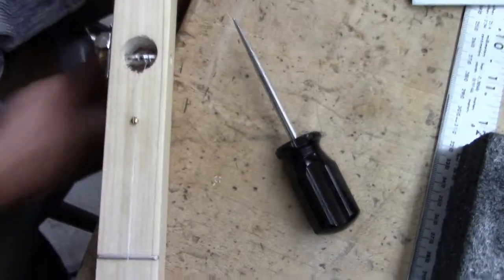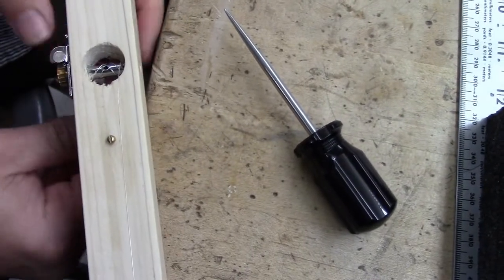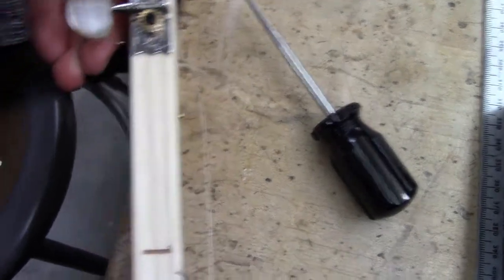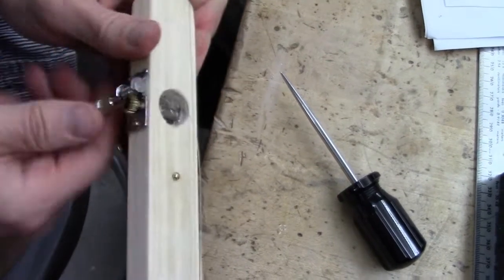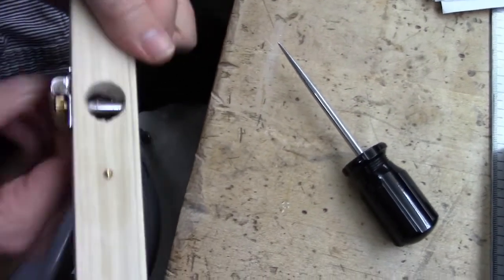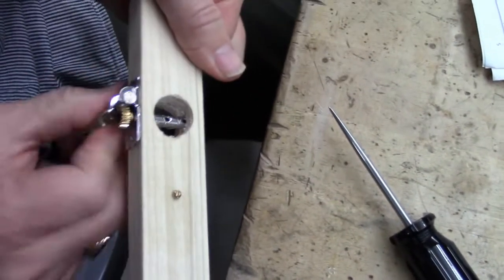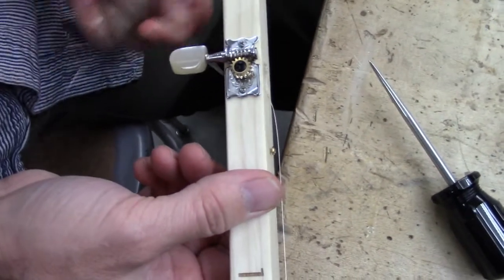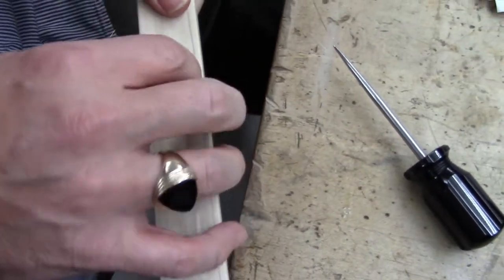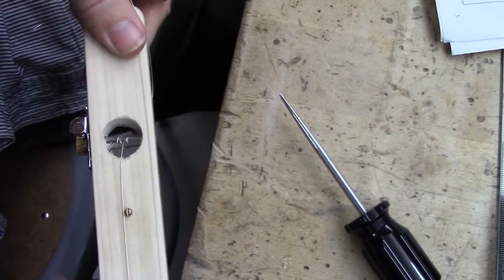And we'll start turning the tuning machine. So we want to go counterclockwise. As I'm looking at this, I'm going to turn it counterclockwise, start taking the slack out of this thing. And I'm holding tension. I'm holding this taut because I don't want it to slip. I want it to catch, and it'll start tightening up around the shaft eventually. It's going to take a little bit.